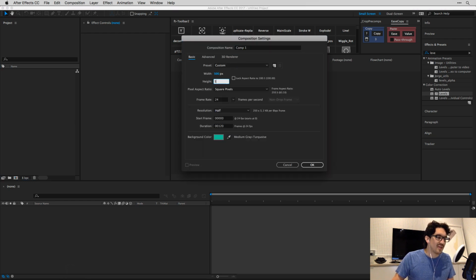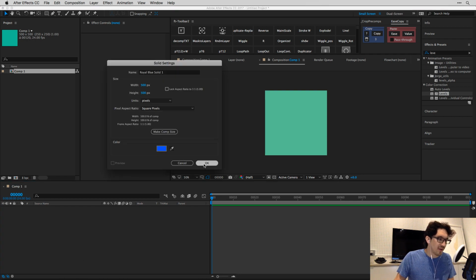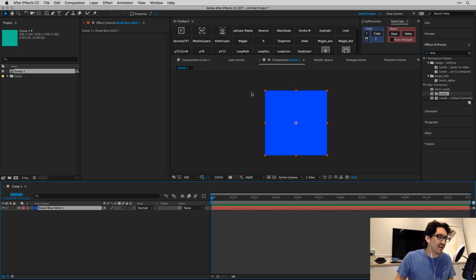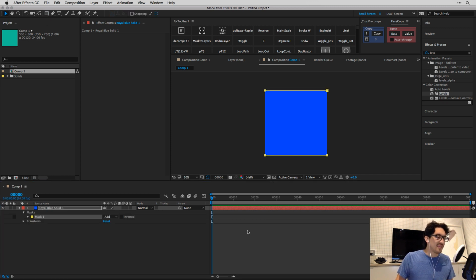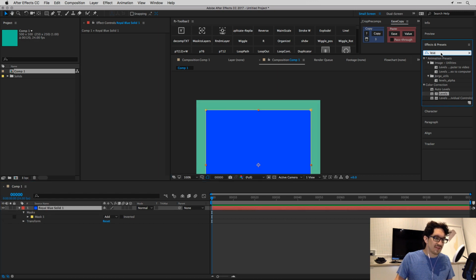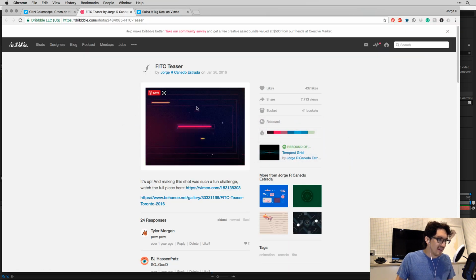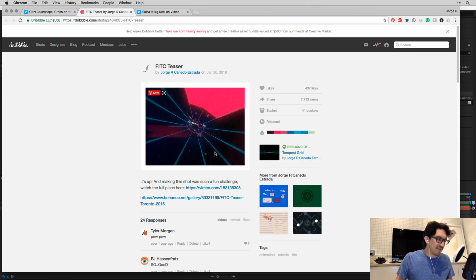So I'm gonna create a comp that is square, and I'm gonna create a simple solid. This is the key, it has to be a solid. And then I'm gonna do a mask instead of shapes. The reason why I'm doing this is because masks have this little effect which behaves in an interesting way, which is kind of like an error, but it works wonderfully for things like this. So what I'm trying to do, just to keep you on track, is create this little world with lines, this world here with lines in 3D.